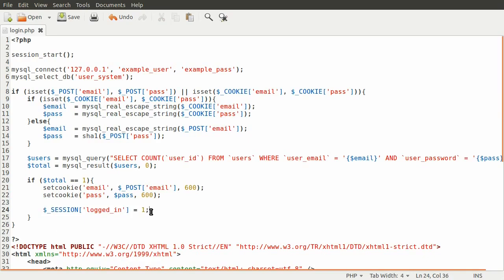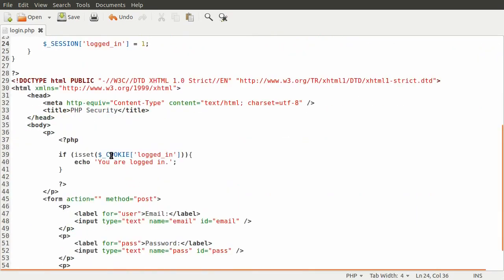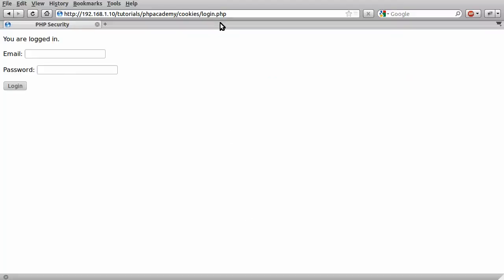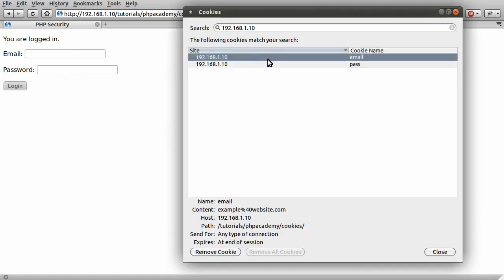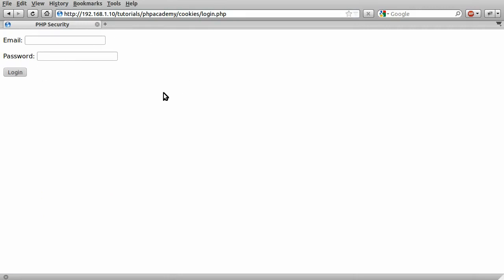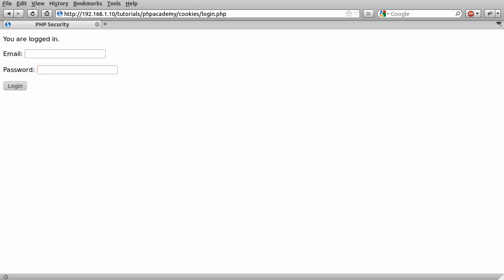Now, essentially, all of this only needs to happen if the session variable is not set, but just for the sake of this, I'm not going to do that. So coming down here, we can just use an isset session check to indicate that the user is logged in, and this will now be much more secure. So going back to our page, we can just test to see how this works. I'll just remove these two cookies as well, so you can see how it works. So reloading the page, we don't get any messages. If I log in with the same credentials, like so, you can see that "you are logged in" has appeared. Because we're setting the session on the same page, it now appears immediately.